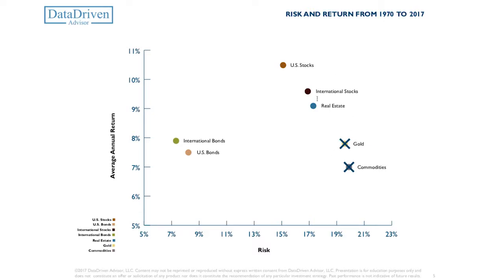Next, people often go to international stocks and real estate. While those might be interesting, over time US stocks have had less risk and higher return. So most people don't own a lot in international stocks and real estate. Then they can look at international bonds, and while that might seem interesting, it seems really close to US bonds, and most people think international bonds are weird, so most people don't own a lot of international bonds.